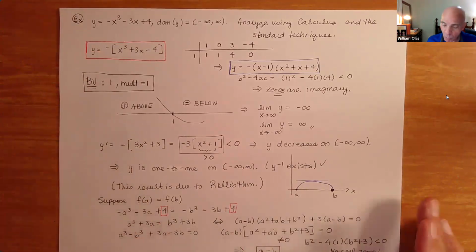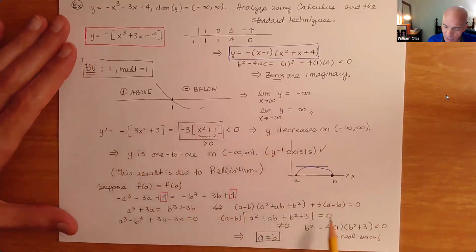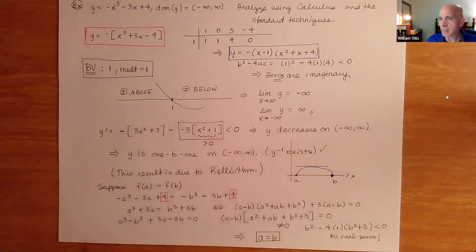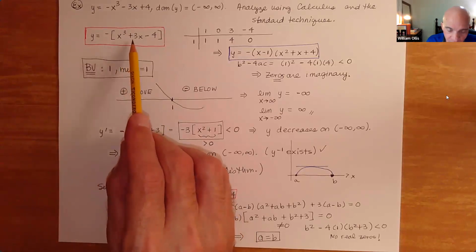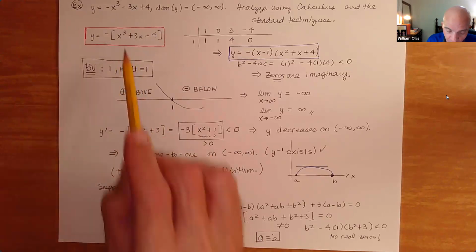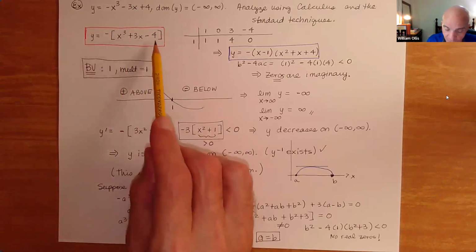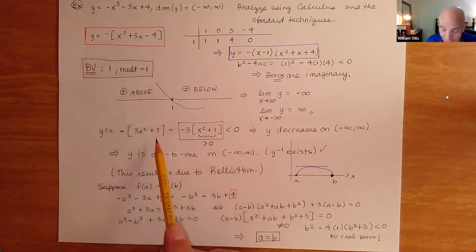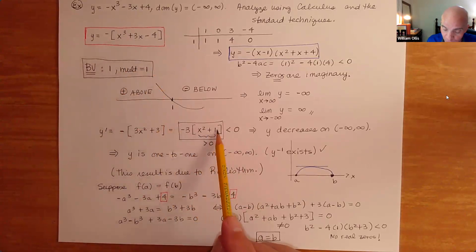So now what I wanted to show you is how we can use a little bit of pre-calculus with calculus, and the calculus making the process a little bit easier. So if we take the original function here, ladies and gentlemen, and differentiate, the negative is already there, but we get what? 3x squared plus 3, of course, the -4 giving us a 0. And now we can factor, and we get -3 times x squared plus 1.